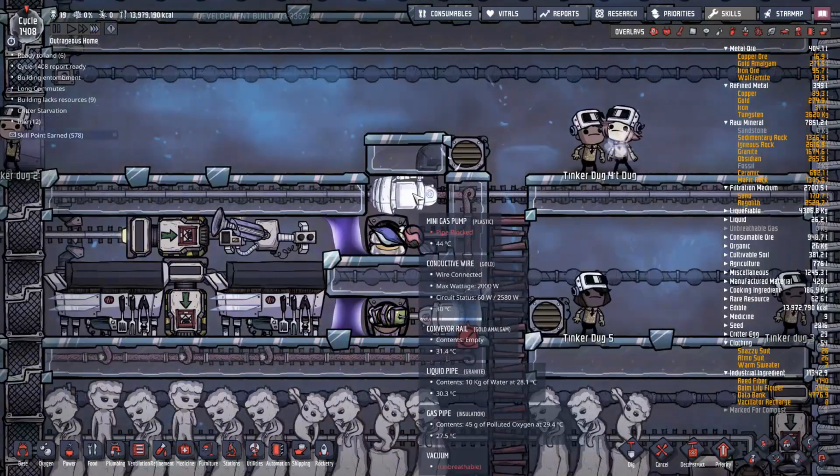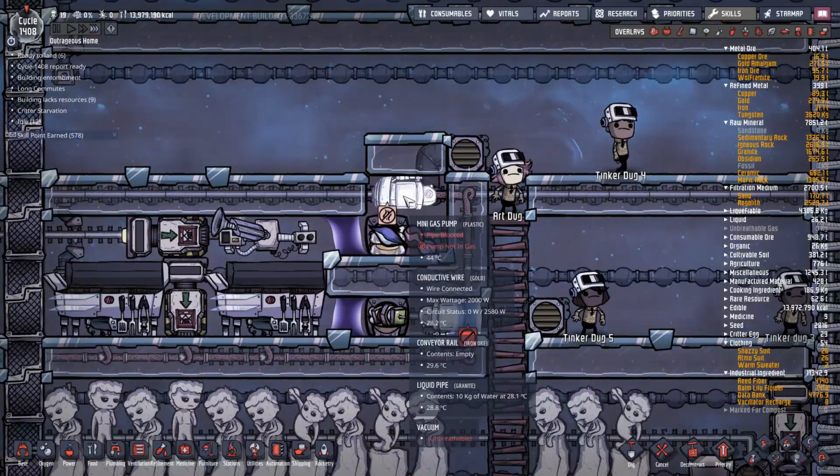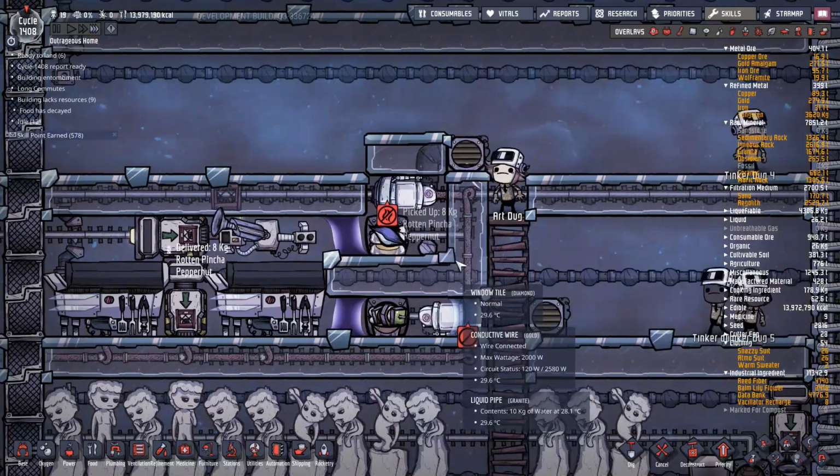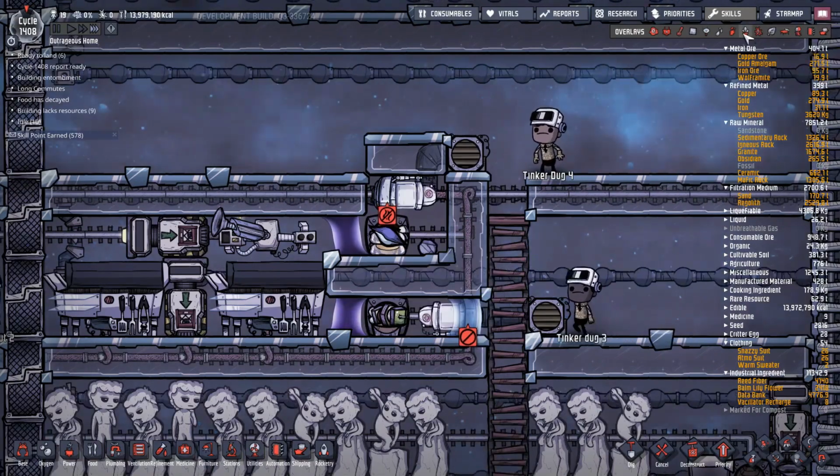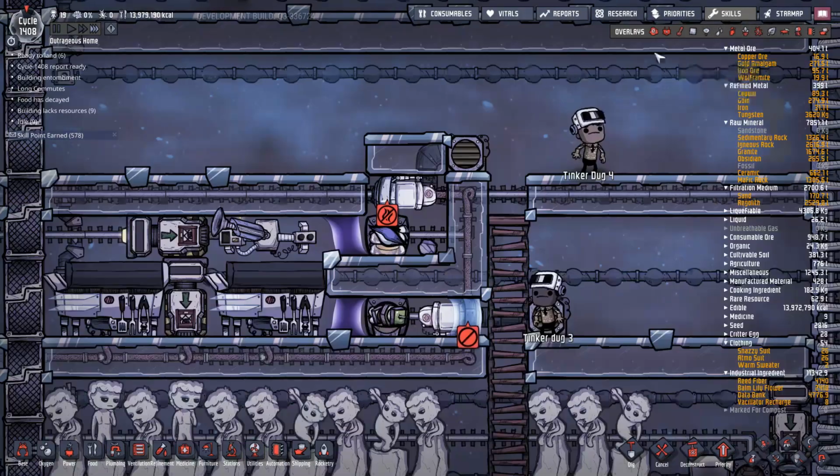Lo and behold, you can actually build a mini gas pump in there diagonally. That is so freaking useful to know. A little bit more stuff rotted, but not much. I think I've got everything. Are we back to a vacuum? Yes, we are. Oh, thank God.